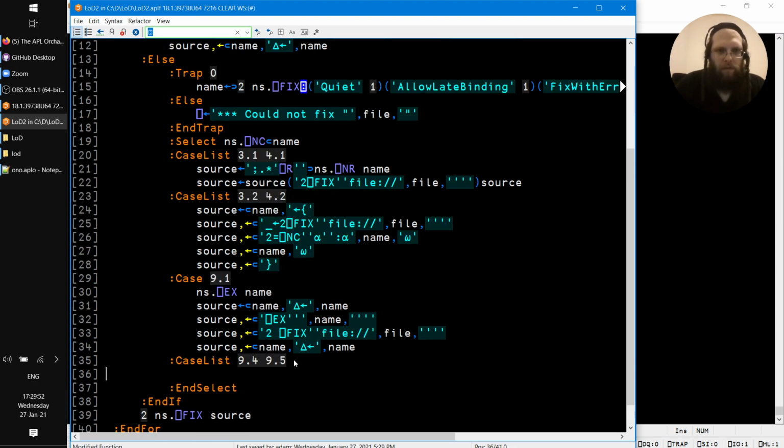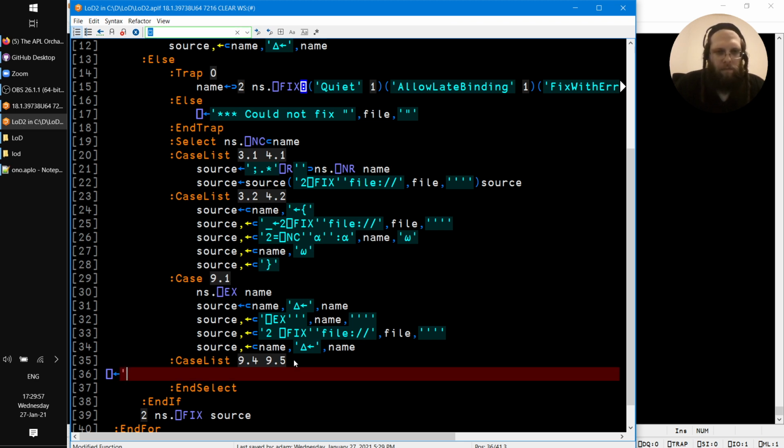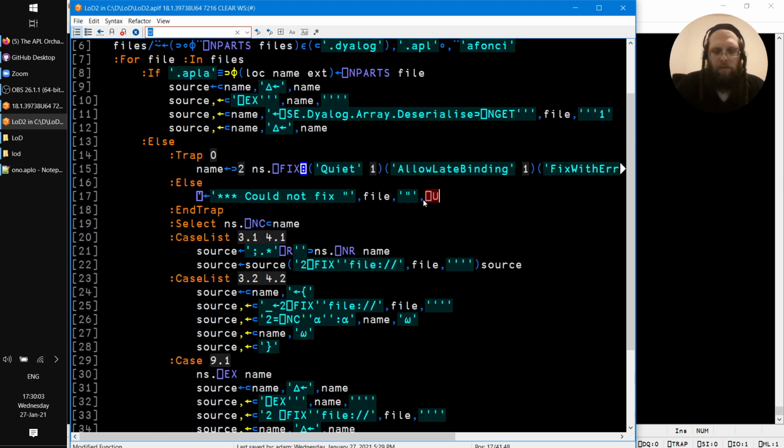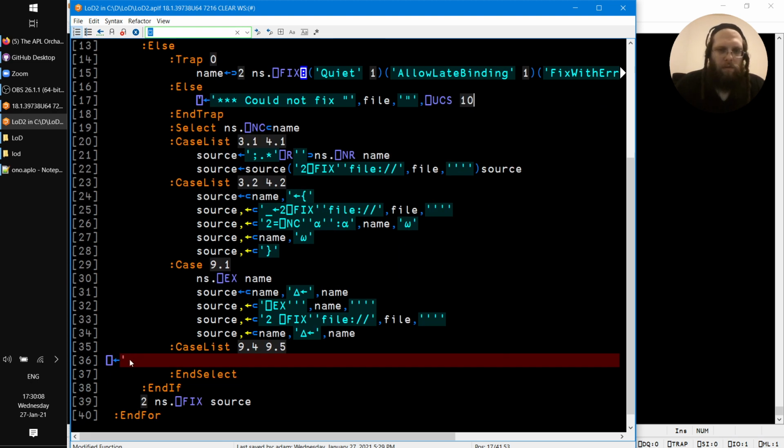So we can go in here and say, actually these should really go to standard error, shouldn't they? Because they're error messages. Something like this.